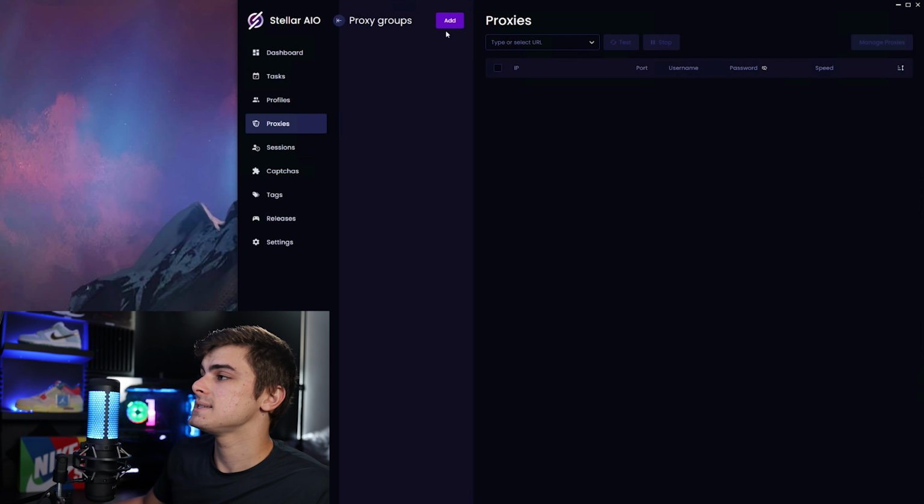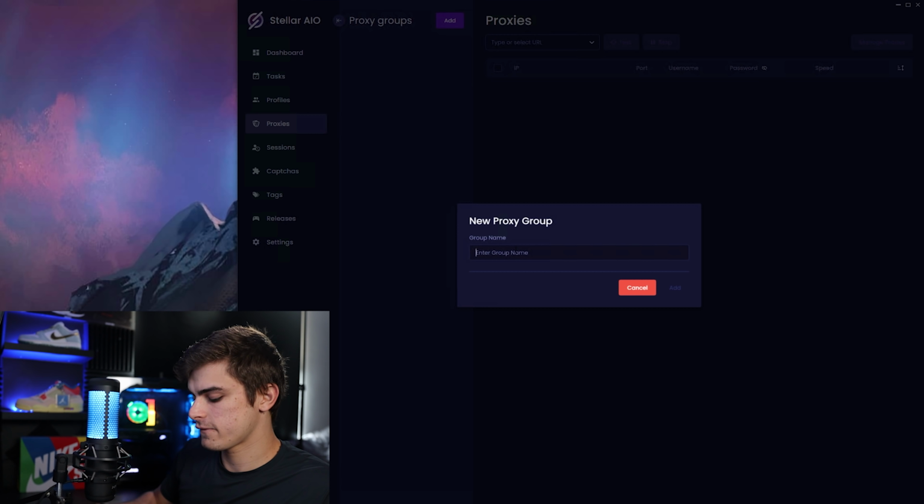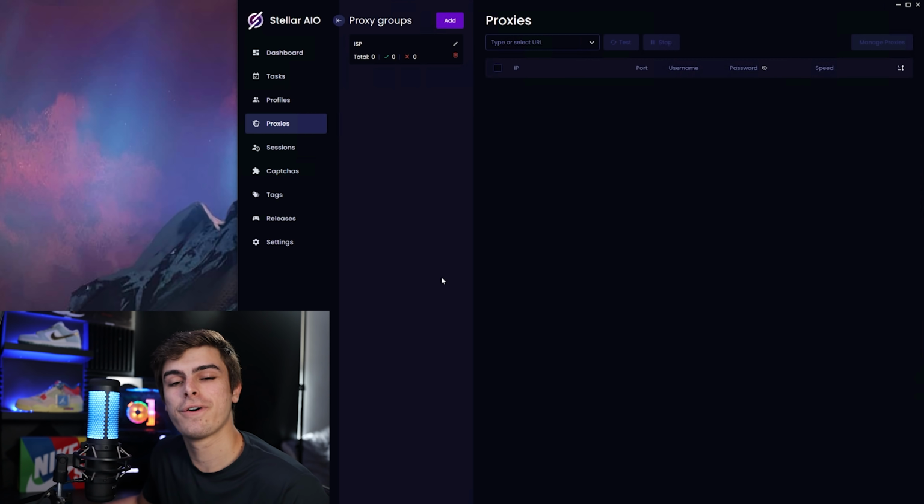So once we're in the Proxies tab, the first thing we're going to want to do is click add, and then we're going to have a group name, and for this personal group name, I'm going to be naming it ISP. A couple months ago, you could virtually run just about any proxy on Target, and they really did not care at all whatsoever, but recently they have started caring more and more about proxies, and they actually have started to ban some proxies, which is something that we really would never see happen in the past.